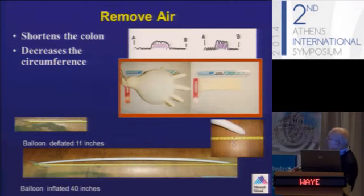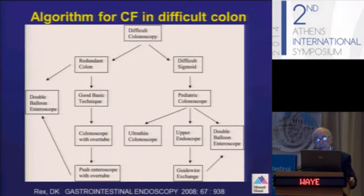So if you look at this, here is a balloon that's deflated. It's 11 inches long, but the balloon inflated is 40 inches long. So in order to get a little bit further in the colon, if you take the air out, you can make a long colon much shorter and have the scope advance just by taking out the air. The same thing here. Here's a balloon that I inflated, and it's much bigger than the ruler. And when you take the air out, it becomes much shorter. So it not only decreases circumference, but it also decreases the length of the colon. And it's very helpful. I think that's one of the important aspects of doing colonoscopy.